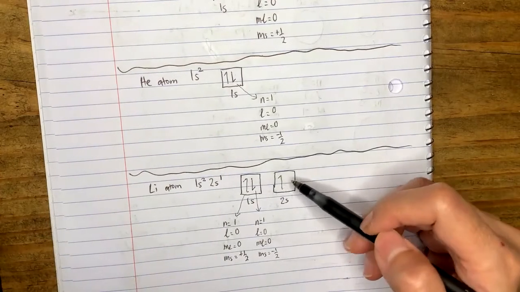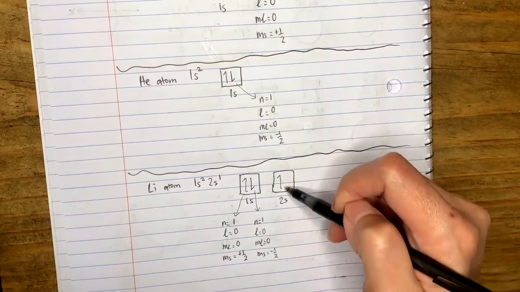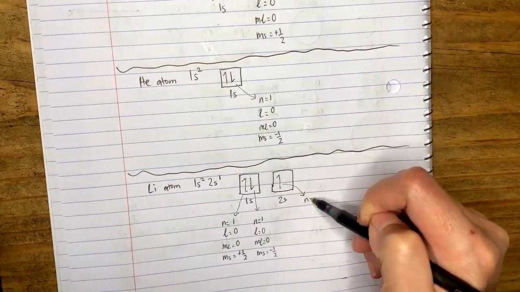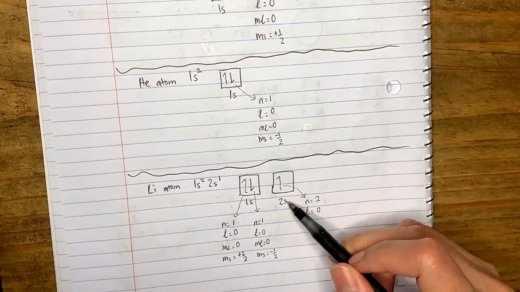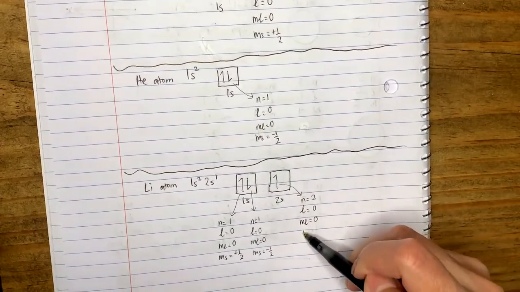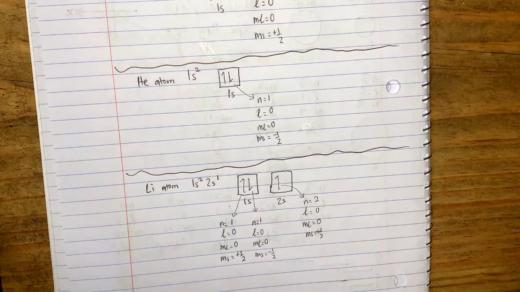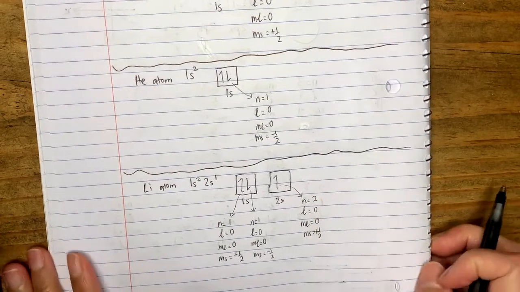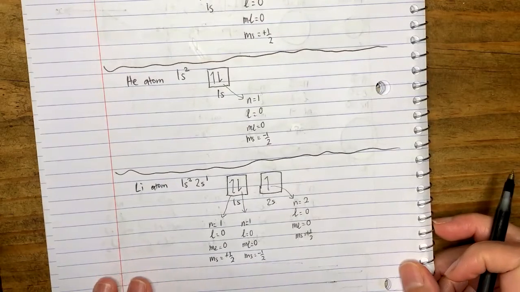Okay, so the last electron in lithium is unique to lithium. So lithium's last electron, let's go ahead and describe it. It's n equals what? 2, and then l equals 0, because it's the 2s orbital, and it's the first and only one, so ml is 0. And then they spin up, so ms will be +1/2. Okay, so that's how you would do it. Now, these are the simple ones. So let's go ahead and give you a problem that you might see in class or on a test.